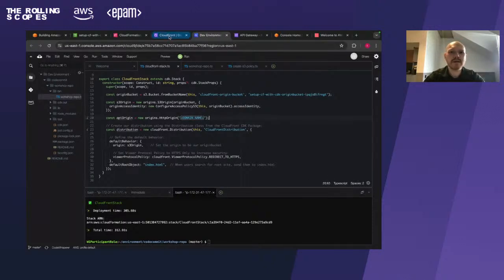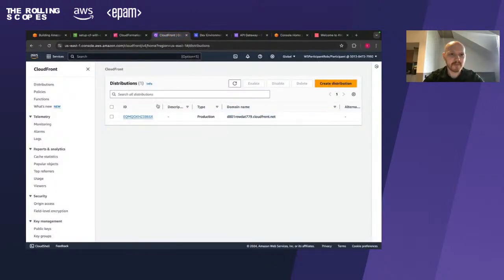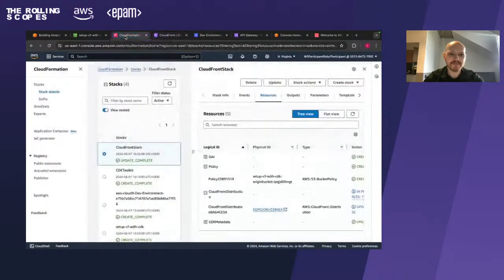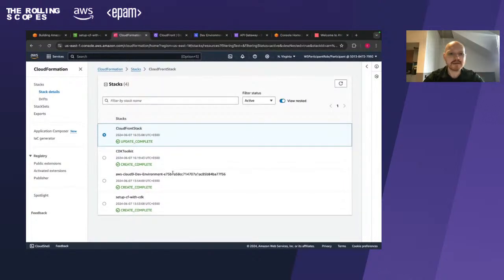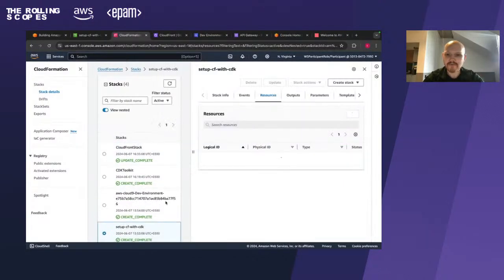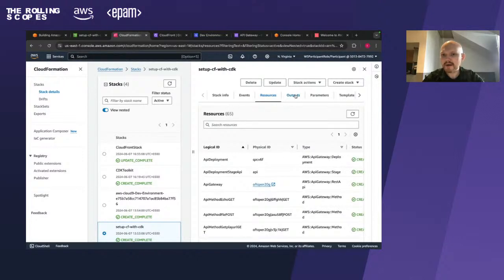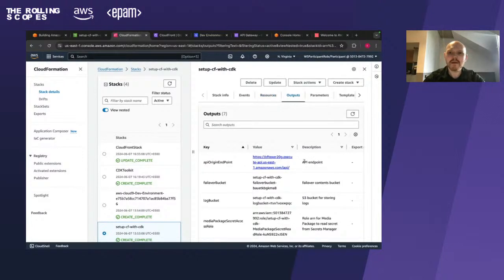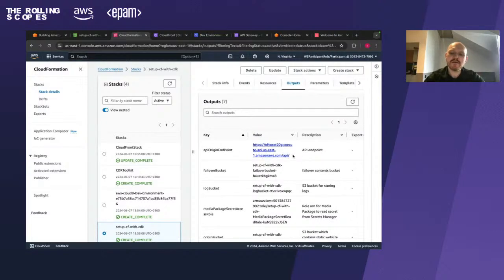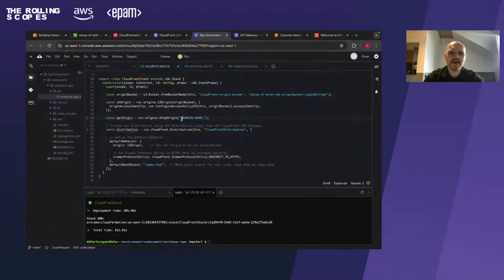The domain name can be seen in the CloudFormation stack that was created for us, in the outputs. Here you'll see another host, but it's the same. It should be the API origin endpoint. So we copy and paste the domain name.